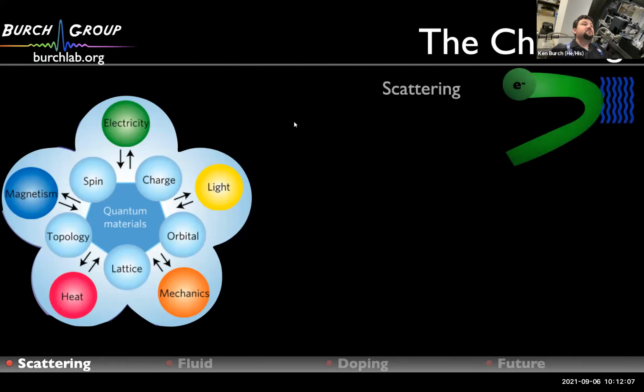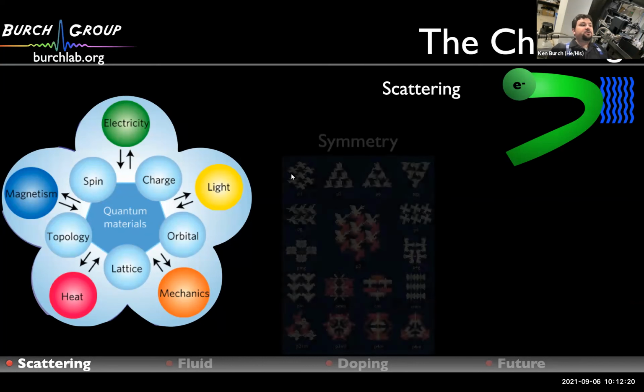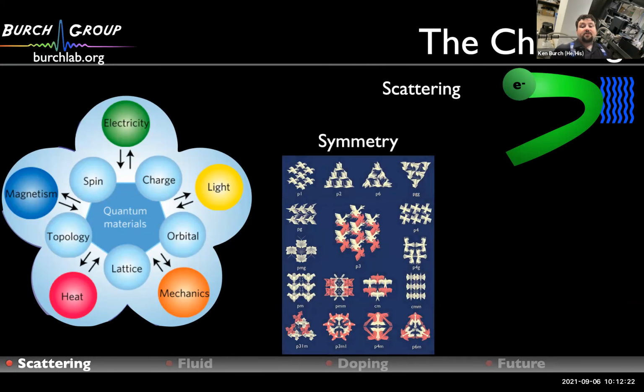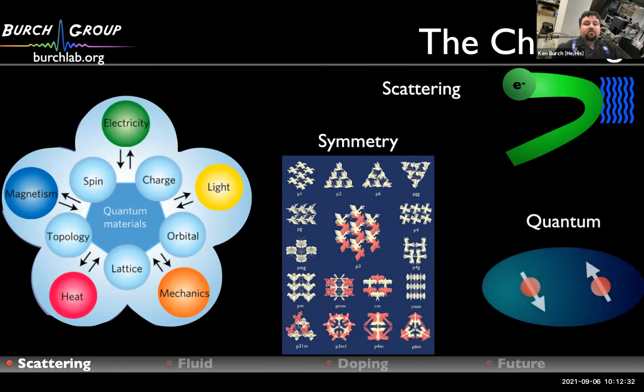For example, using them to look at scattering, say between electrons and phonons or vice versa, to see how we can understand their transport properties, or the coupling between different parameters. It would also be nice to look at their symmetries, whether we're thinking about Landau phases and broken symmetries, or how different symmetries are protecting states to different response functions. Or of course, their quantum properties, whether it's the relative phases between different pathways, their quantum geometries, or even the statistics that can emerge from new quantum phases of matter.